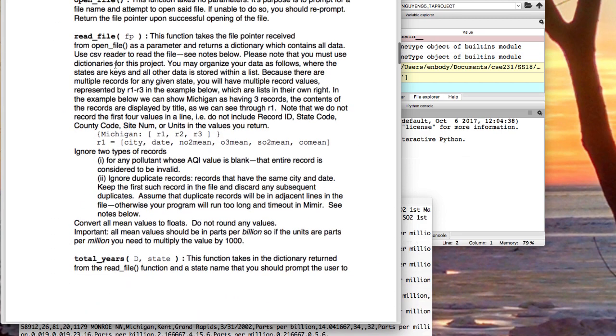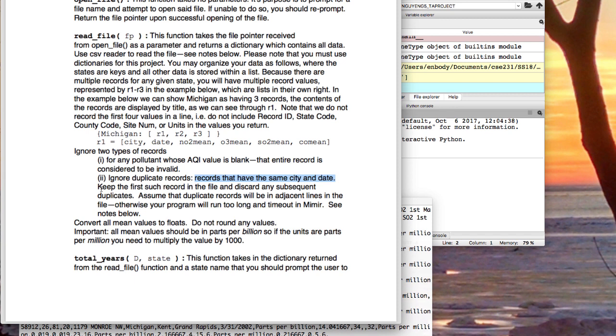Okay, but we have to be careful because there's junk in here that we don't want. So we're going to ignore 2 types of records. If the AQI value is blank, we just toss out the record. It's just not complete data, basically. And then we ignore duplicate records, that is, records that have the same city and date.